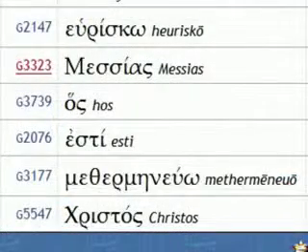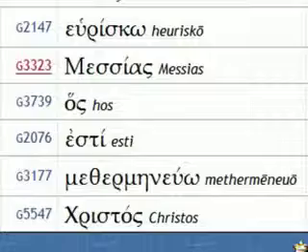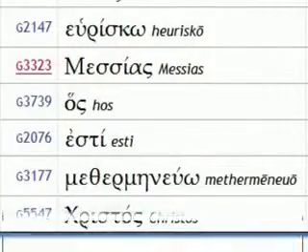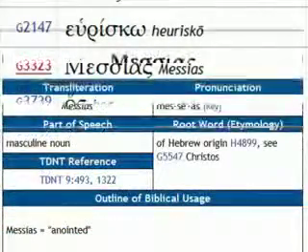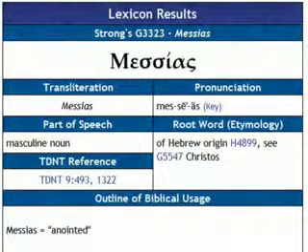Now, this is G3323. So let's go into the G3323 for a moment and look at Messias. Let's get a little more closer detail on this Greekization of a Hebrew word. They could have kept it Messias, but then from the Greek perspective, since many of the Hebrews were being socialized in Greek like many of us speak English, they would have lost track of this idea. So the idea had to be explained to them.